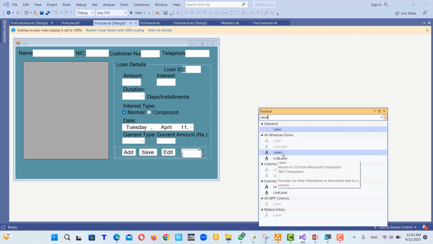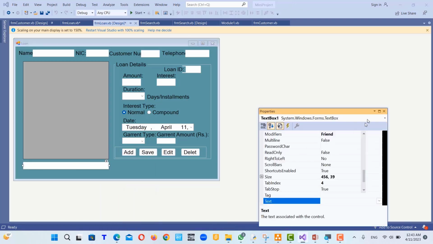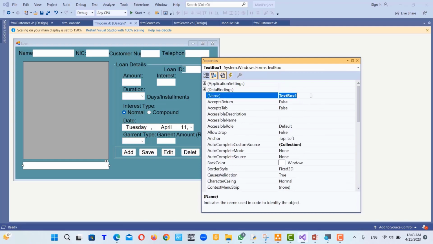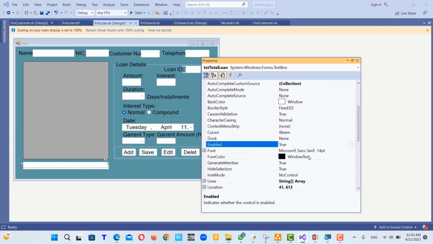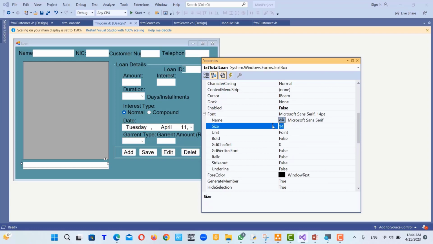Now let's see how to get the summation of the loans taken by a particular customer. For that I am using this text box, and to sum up each loan report I am using a for loop.